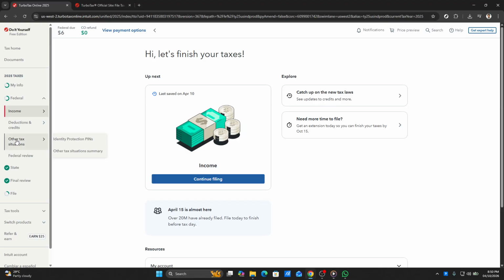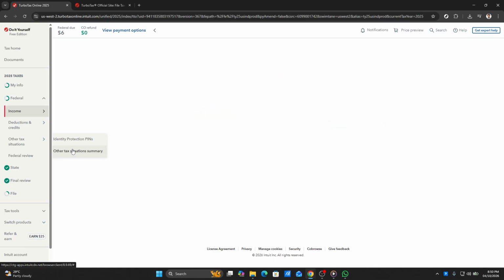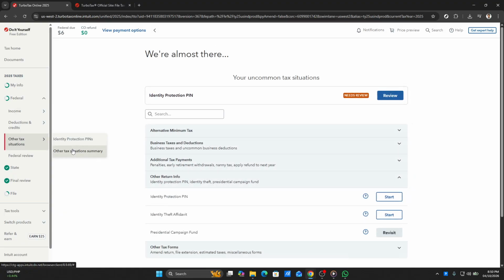Next up, you'll be focusing on the Other Tax Forms area. This section houses all the forms you might need for various tax-related tasks. It's a great spot to know about for future reference. Here, you'll find different forms, but for our purpose today, you're going to click on Other Tax Forms. This will guide you to the next step in amending your return.